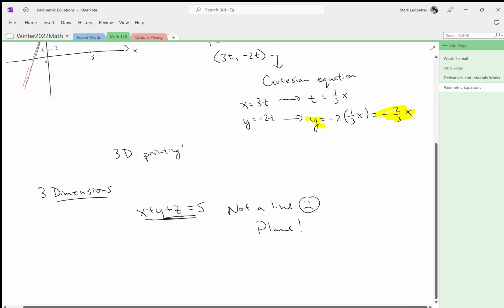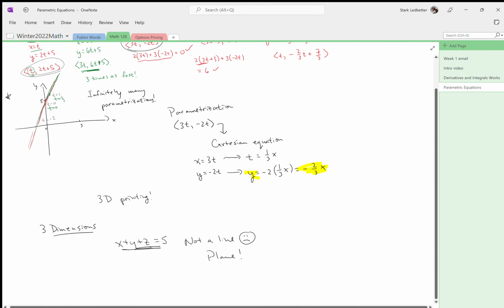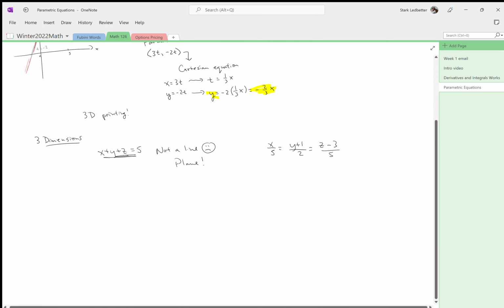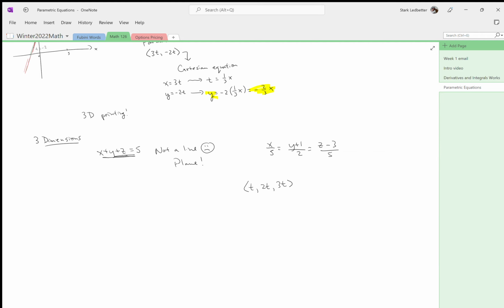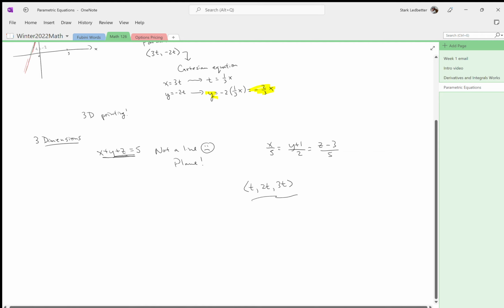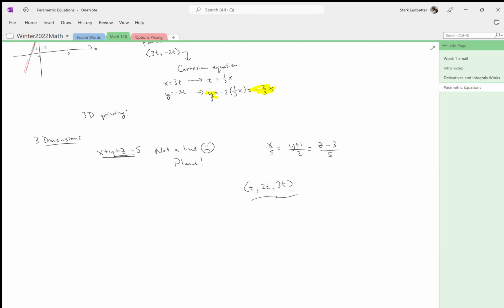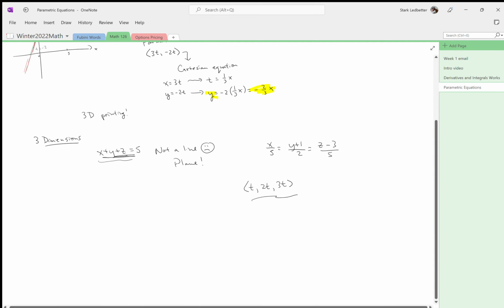There's a thing called symmetric equations that I can use to represent lines in 3 dimensions. It's not my favorite. Basically, it looks like this. That's apparently a line in 3 dimensions where we've got 2 equal signs. I don't want to deal with that. I might just want to deal with a parametrization. Like if I have t, 2t, 3t, that's a pretty easy line to understand. It goes through the origin when t equals 0, and then it moves twice as much in the y as in the x, 3 times as much in the z. So even without visualizing or drawing this, I can kind of think about what that is. That's a moving point in space. Then I don't have to rely on Cartesian equations because I don't have one.